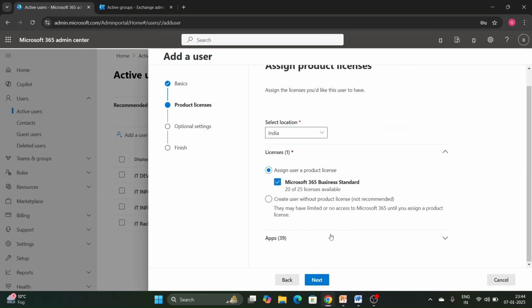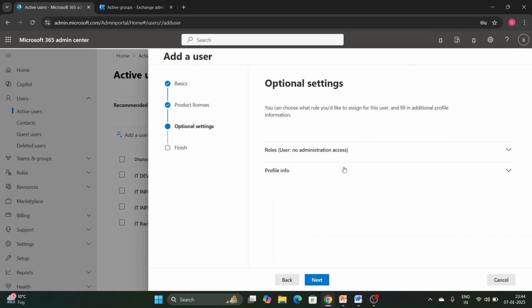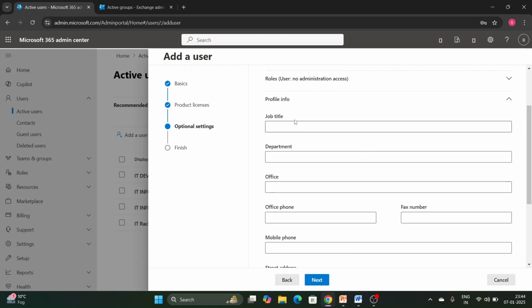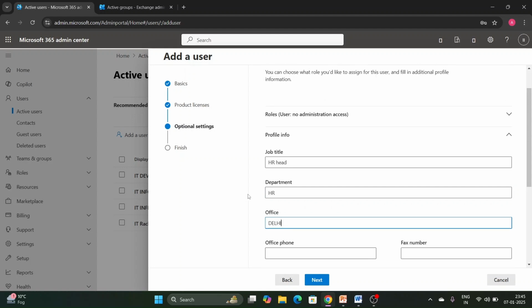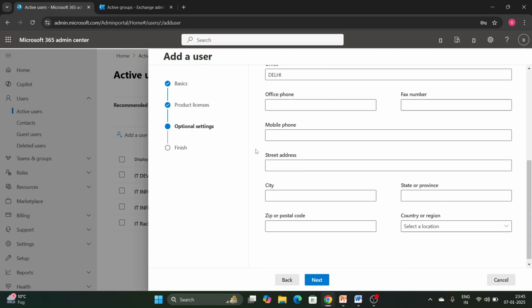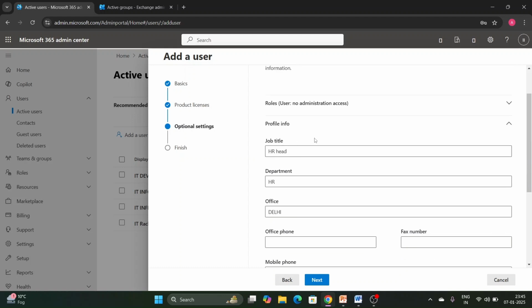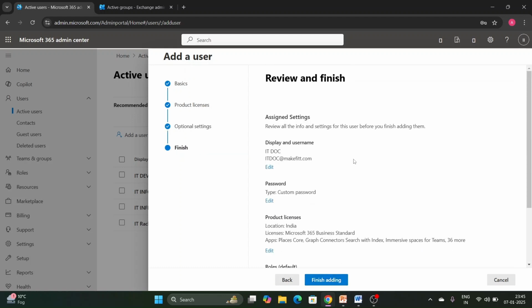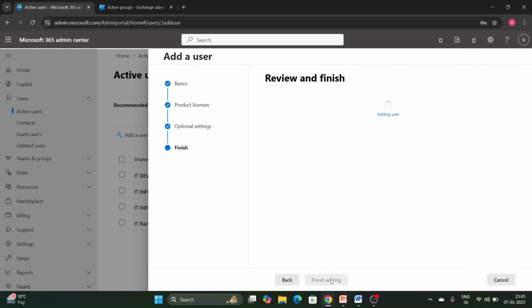If we want to assign a license, yes. Now in the optional settings, you will click on the profile info. You can enter the job title as HR head. The department will be HR as we have selected. Office Delhi. So you can enter the optional profile information of the user. Click on next and click on finish adding.